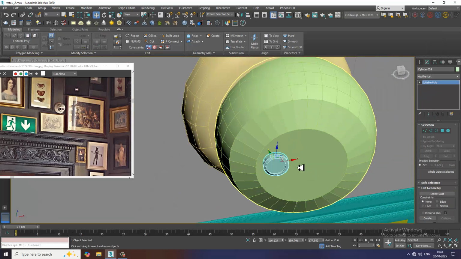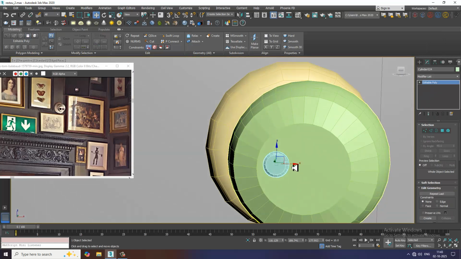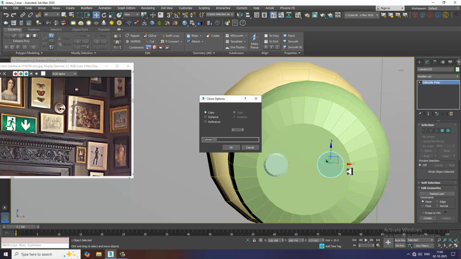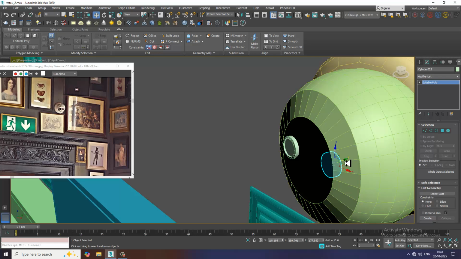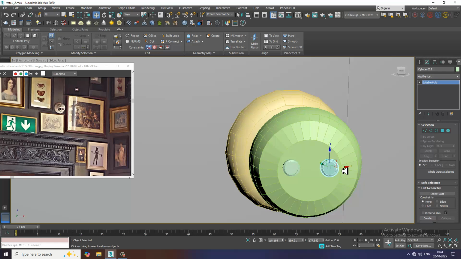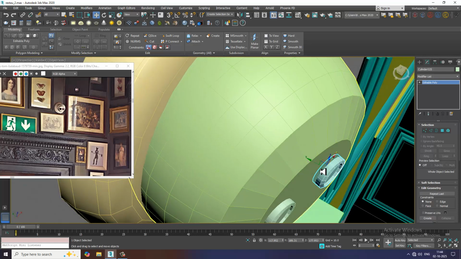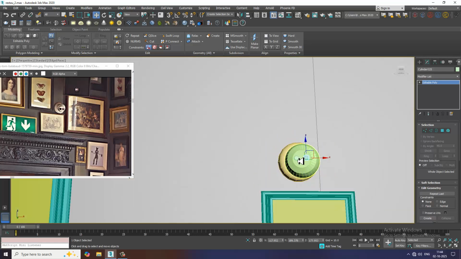And again I'll go over here, I'll make a copy of it. Now what I can do over here is slightly shift this a bit out and I'll keep it in this way.